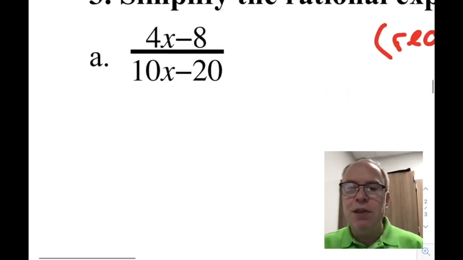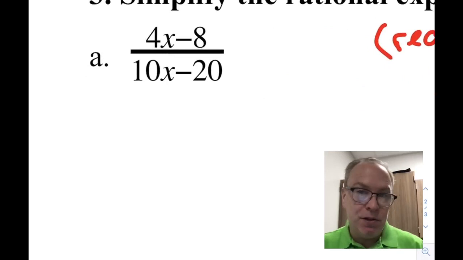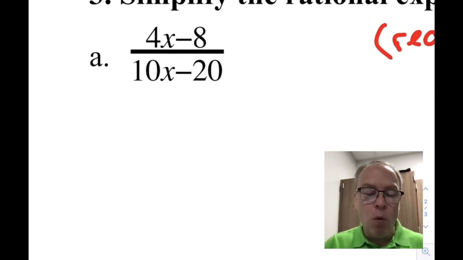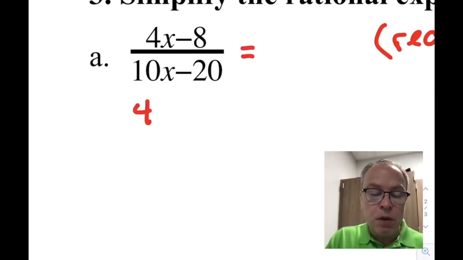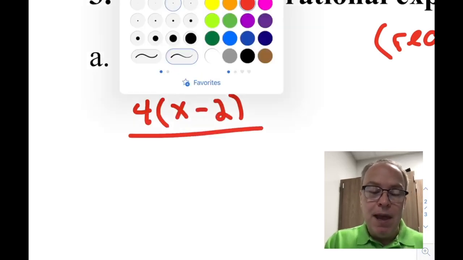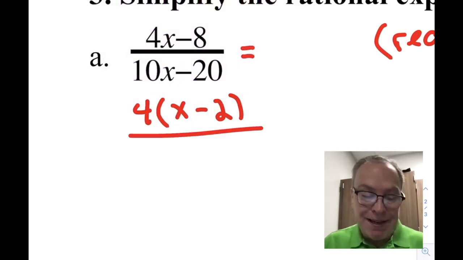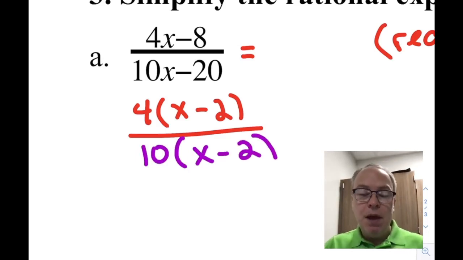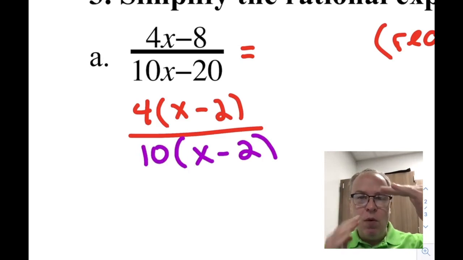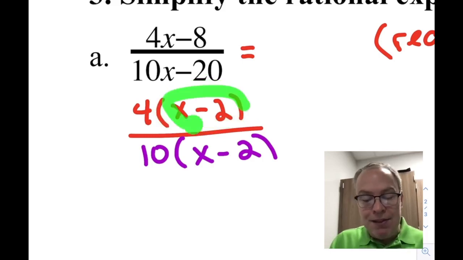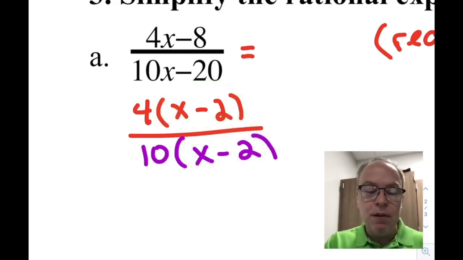So let's start with this one. The first thing I'm going to do is factor it. So on the top, I see that I could take out a 4. So let's do that. 4 comes out, and I'm left with x minus 2. That's the top. And then on the bottom, I can divide them both by 10. So I'm going to factor that out, x minus 2. Now what happens in a fraction when you have the same thing on the top and bottom, and I see that here, we have the number 2 less than x on the top and bottom. So what happens? They cancel. Completely cancel.